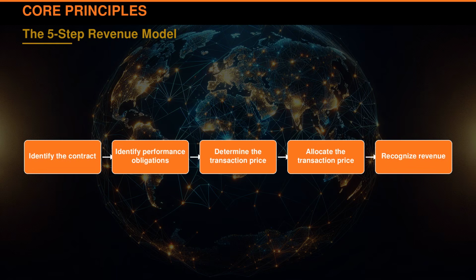The five-step revenue model is the backbone for recognizing revenue with precision and consistency. It ensures each dollar aligns with what's delivered. We'll explore this through Meridian Corporation's $10 million SaaS contract with Acme Incorporated, involving an $8 million software license and $2 million for implementation. Each step builds on the last to ensure a complete, accurate reflection of the contract's value.